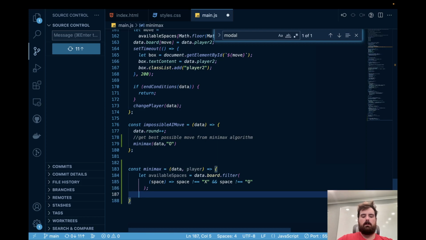Right. Let's do if. We need to check the winner. So we need to check if winner, set score to -100. If player 1 wins, score to -100.